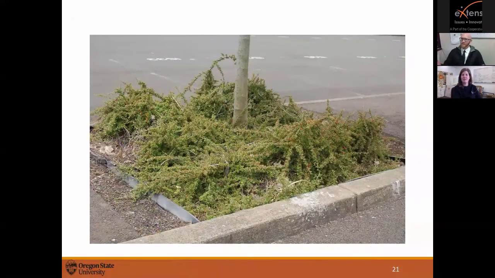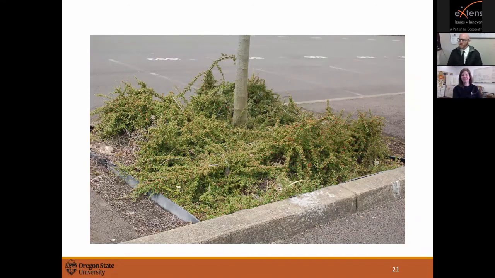But this is without shearing those Cotoneaster 'Coral Beauty' to within an inch of their life. This is what 'Coral Beauty' does. This is in the parking lot at Reser Stadium here on campus. I'm not bashing our landscapes. They do a great job with what they have, but 'Coral Beauty' is not a very good plant. Overall, it's fairly rank in growth. It's very vigorous, produces lots of flowers and fruit, but this is a pretty bad form.